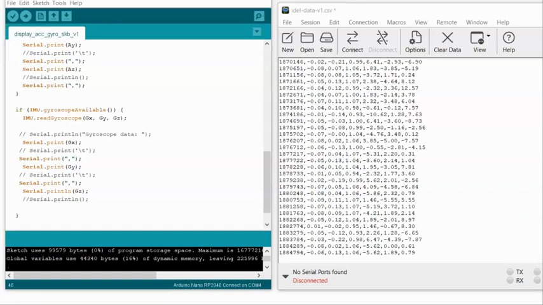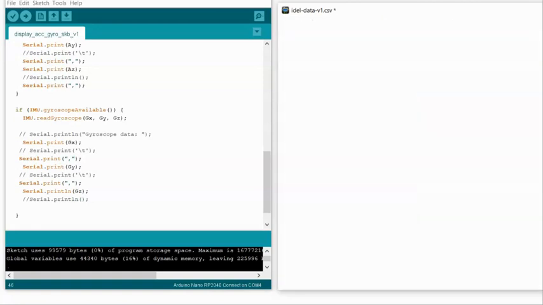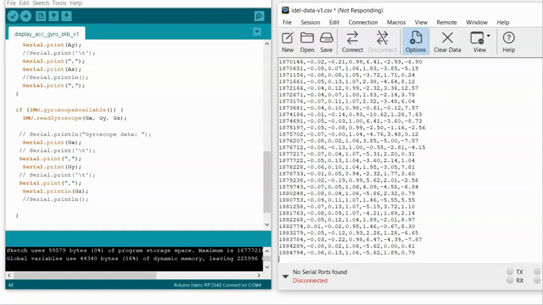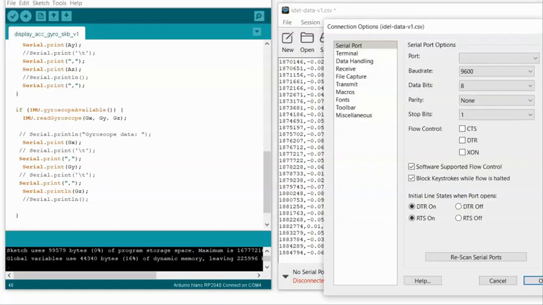For CoolTerm, you need to go to the options and make sure that the COM port associated with your Nano RP2040 Connect is defined. So if the port is not shown, make sure that your Arduino is connected. Now I'm connecting mine again to check.